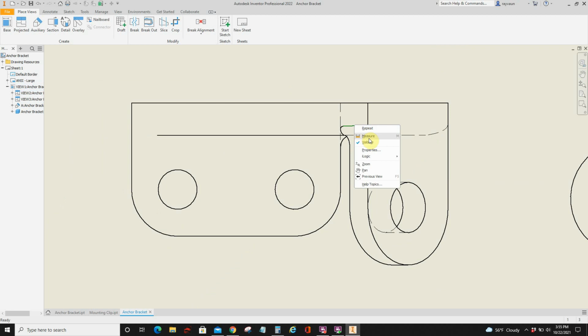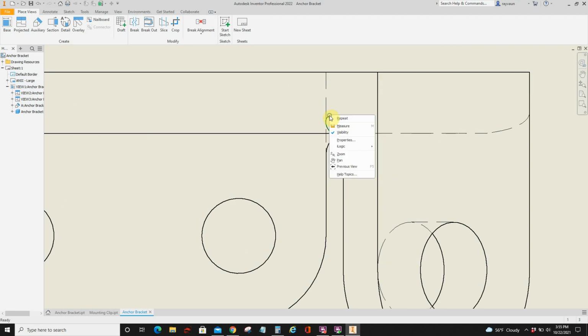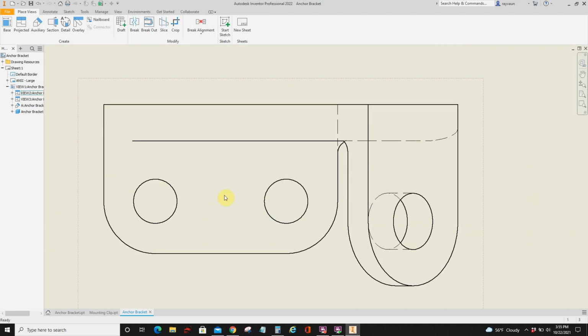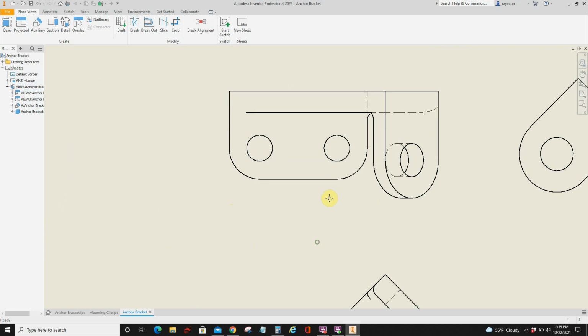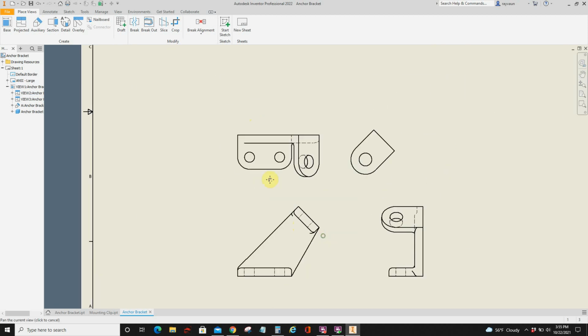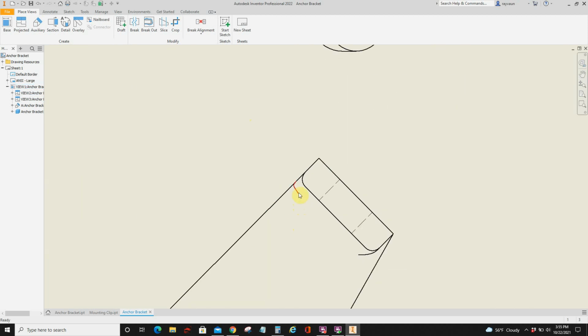I don't need this stuff. This is just from glitches in the software. Okay, that's all fine. Technically, I would put a little rounded line right here, but in Inventor, it's not really conducive to that, and it gets to be a real pain. This is not representative of what we want to see.